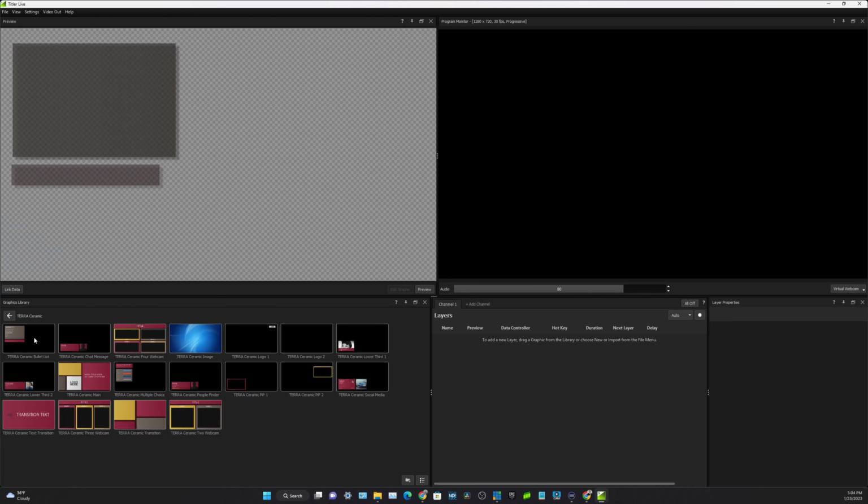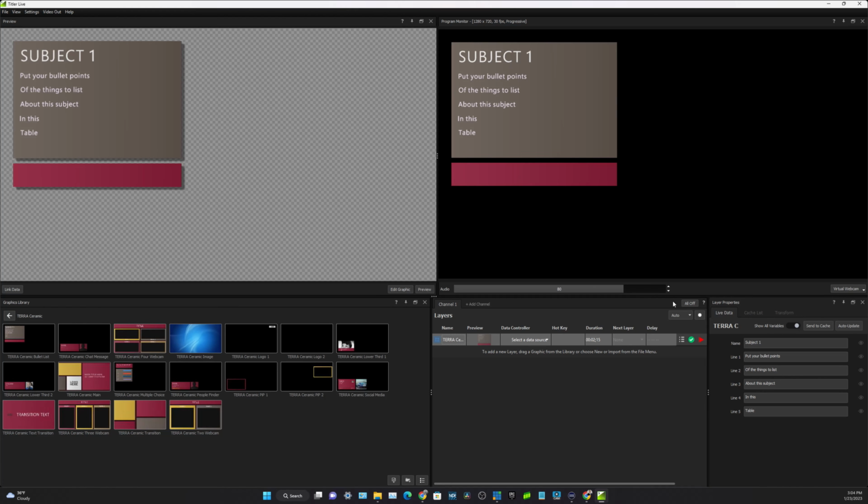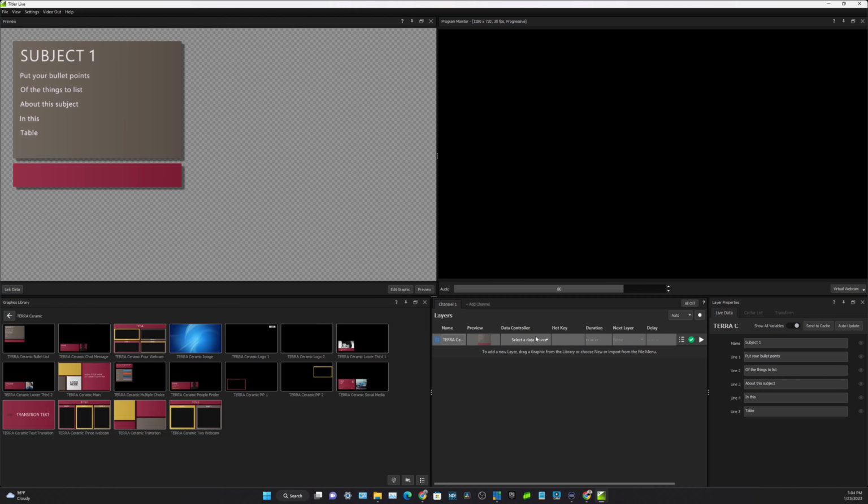Now I'm going to start by going to the ceramic folder. I'm going to get a Terra Classic bullet point list. This is a simple one for us to test out. Once we pull it into our production and put it into the output just to test it, we can click Select Data Source. You can see there's a lot of different options for bringing in data. There are gaming clocks, stream labels, Streamlabs, text information, things that integrate with Twitch and YouTube, such as subscriber alerts and things of that nature. We can bring in clocks, JSON, RSS, spreadsheets, and XML files that maybe are on your computer.